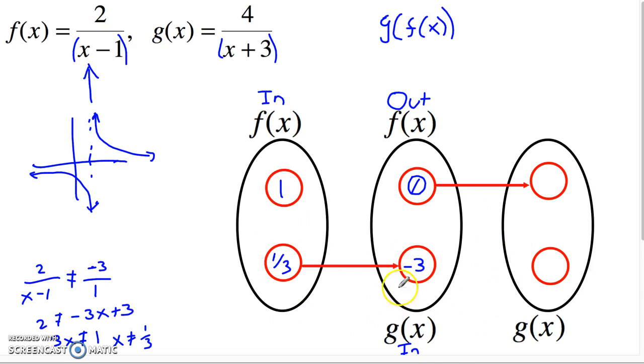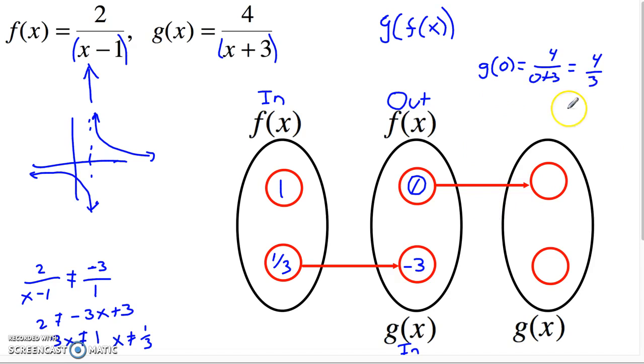We're going to continue on with this g of x, thinking about what's happening here. So g of x can't have a negative 3. All right. Well, notice f of x is never going to give me a 0. Well, that means that I'm never going to see g of 0 because g is only going to get values that come out of f of x. So if I'm never going to get a 0 for g to work on, then there's some value that g is never going to spit out, and I want to know what that value is. So I simply ask, what is the value of g of 0? Right? So g of 0 is 4 over 0 plus 3, which is just 4 over 3, or 4/3.